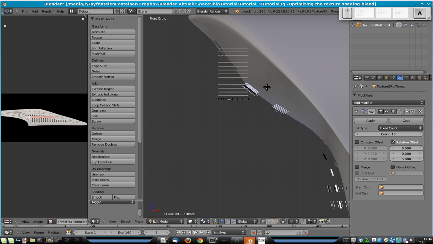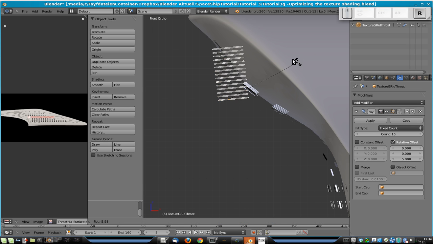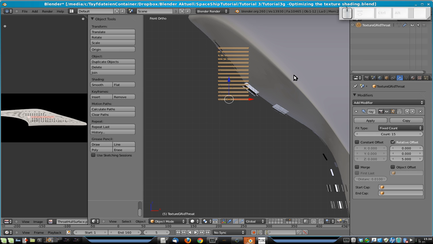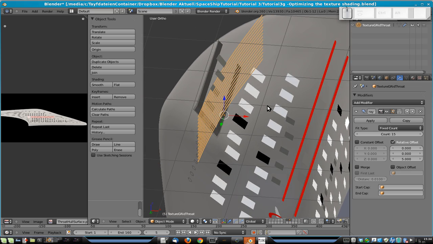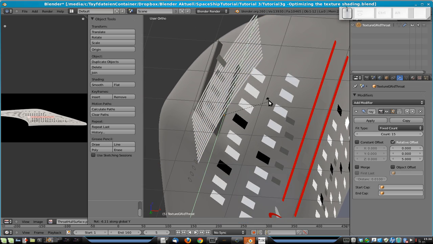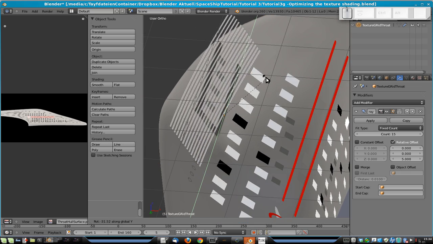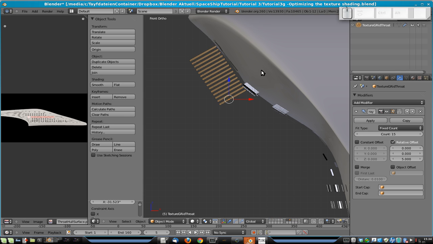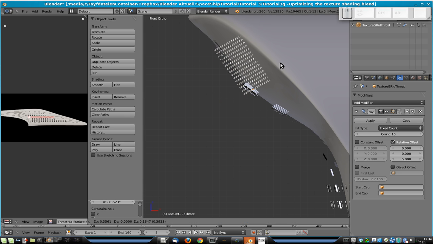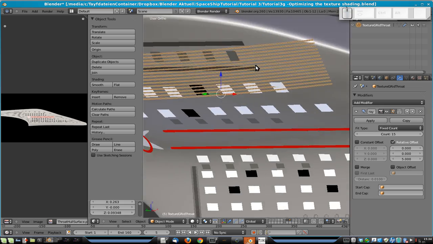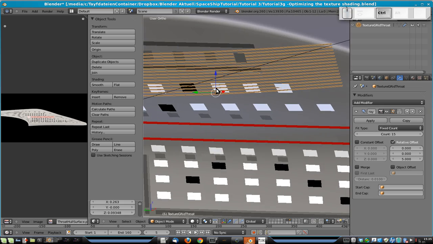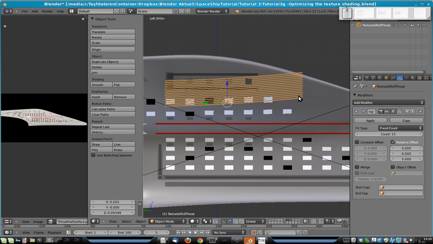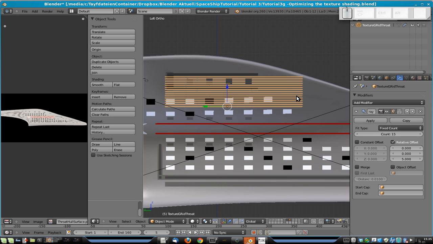Okay, so the center is here, unfortunately, but we can live with that. So rotate it along the y-axis. No, the rotation was not so good.